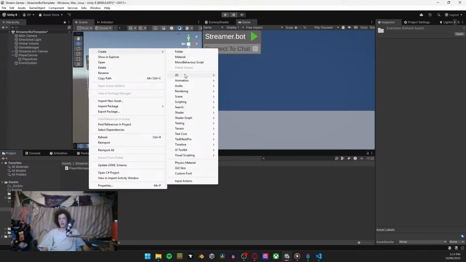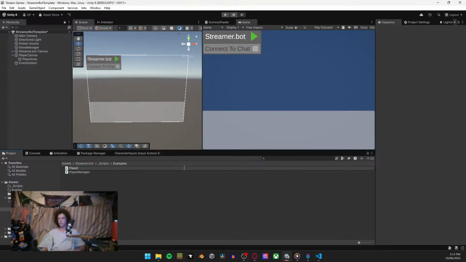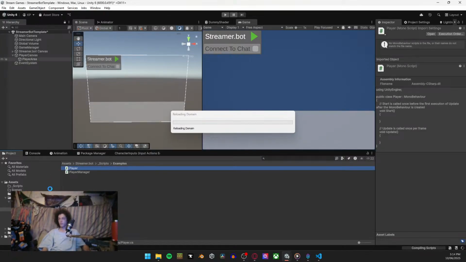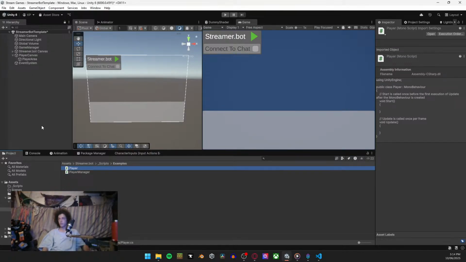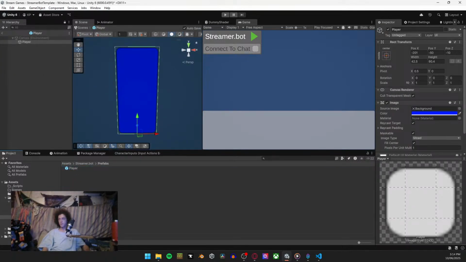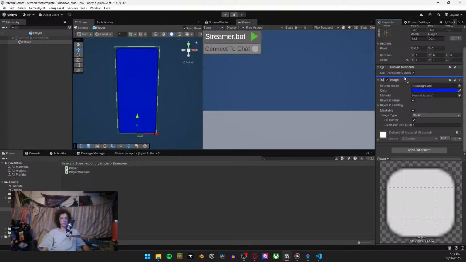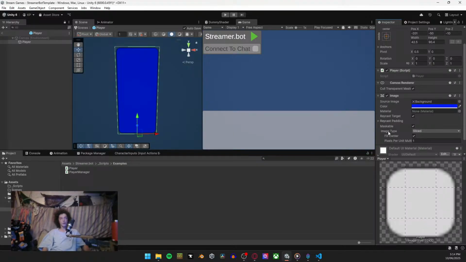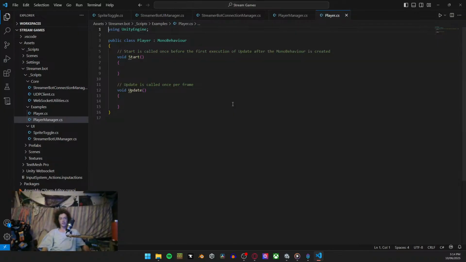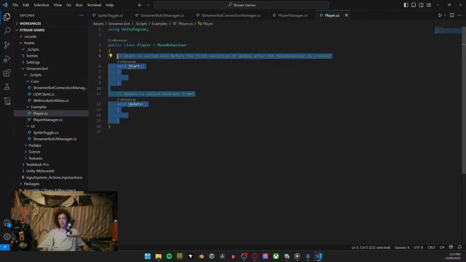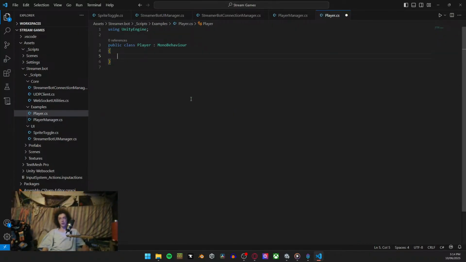Examples, and this is going to be a player. Prefabs, player, examples, add the player script. Like that. And that player script is only going to have a little bit of information currently. It's just going to be the player name, I think. But in there is where we're going to have the ability to do stuff like that.